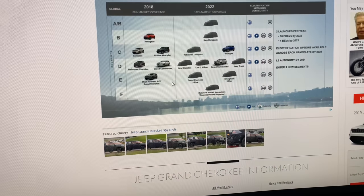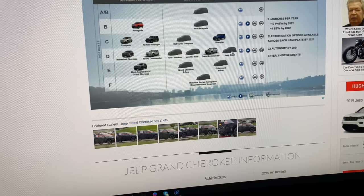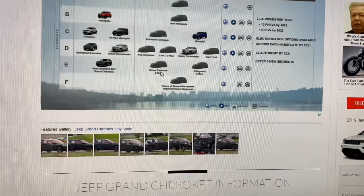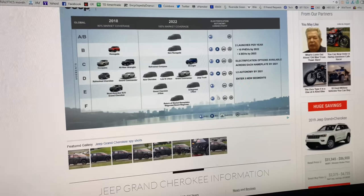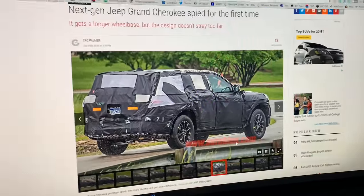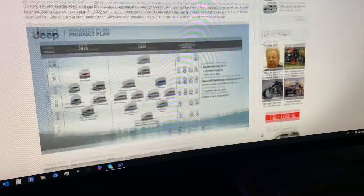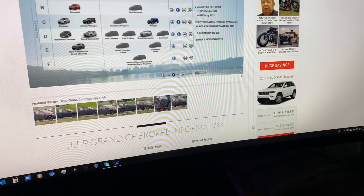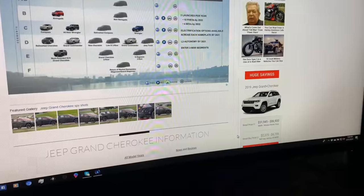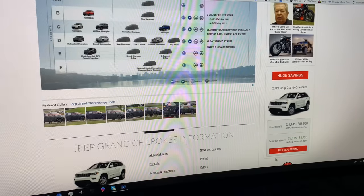What cars do they have coming? There's supposed to be a Grand Commander — that's the 2018 Grand Commander Jeep. There's supposed to be a Jeep truck, an E-segment three-row, and a Grand Cherokee with two rows. I don't know if it will happen, but it's very possible that the Jeep Grand Cherokee could get a third row. Because with the Jeep Grand Cherokee, it's very, very similar to the Dodge Durango in overall platform and body design. The only difference is obviously the Durango has the third row. So my thinking is it's very possible that what Jeep may do is what Lexus did with their RX.